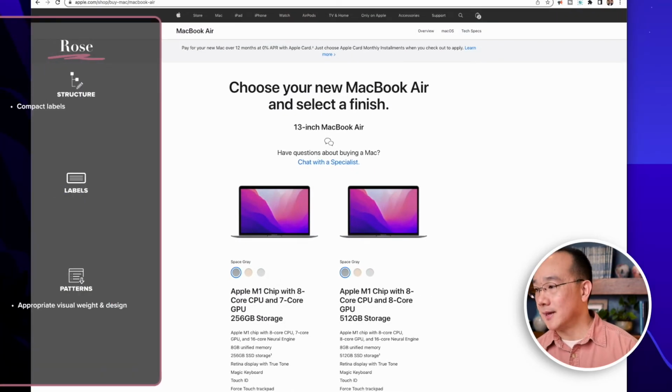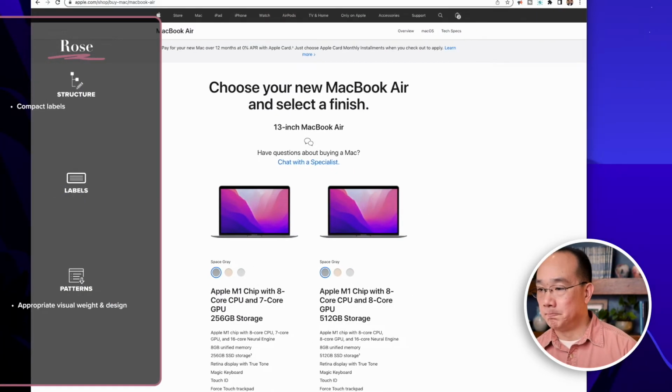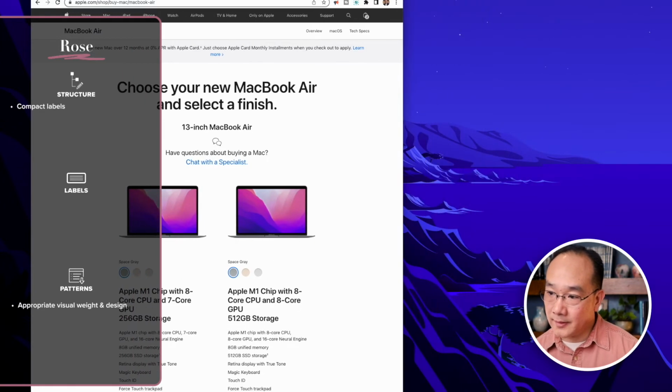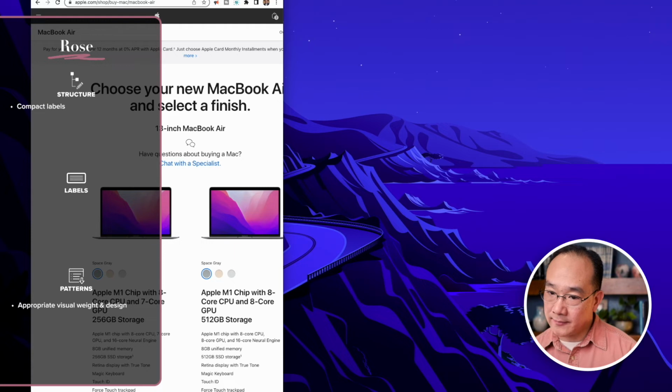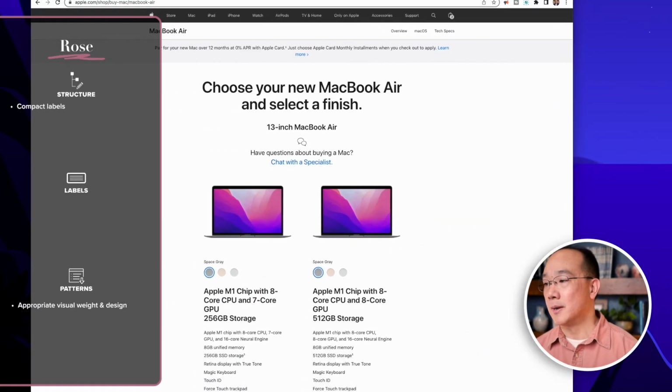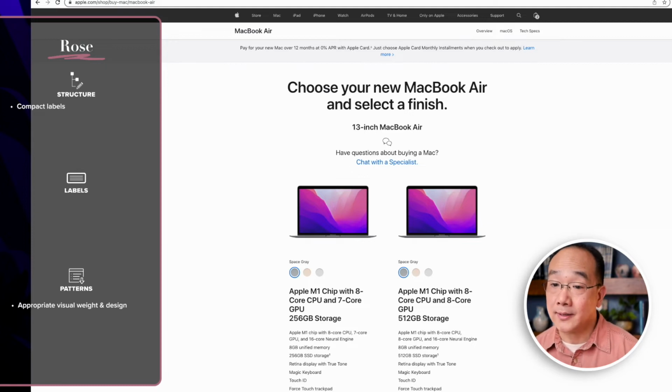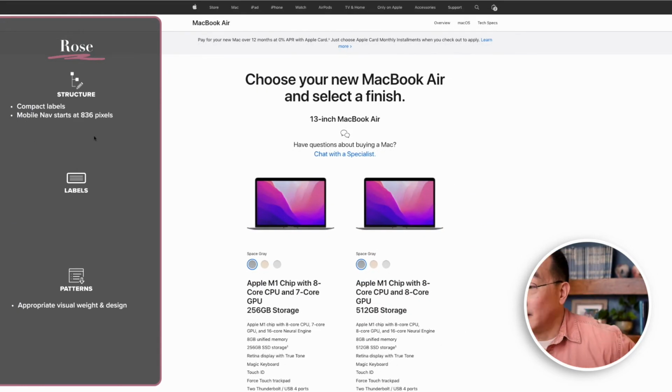Something that I would say is a good positive rose is if I shrink down this navigation bar, it goes down very small, all the way to 836 pixels is what I measured. So I'm going to say that's a very positive element. Even though I talk about the navigation having a lot of items, it is able to collapse down pretty small, and I think that comes down to their short labels.